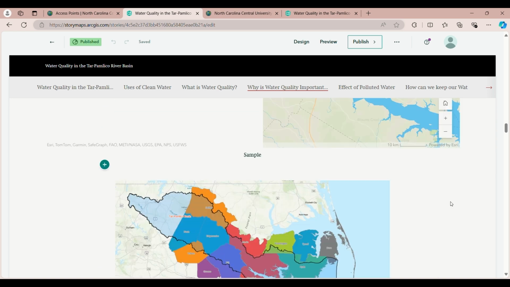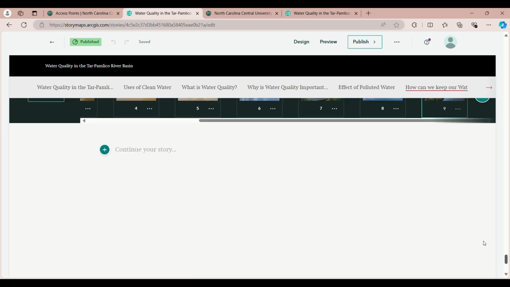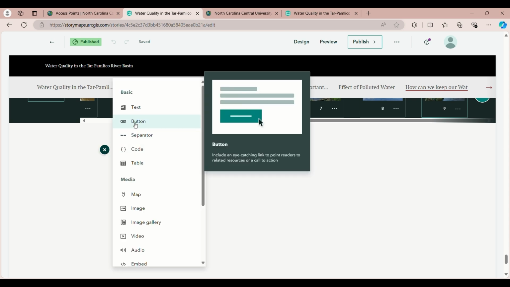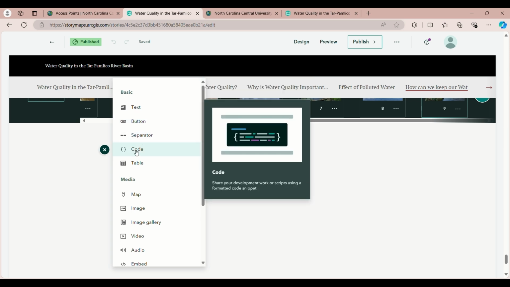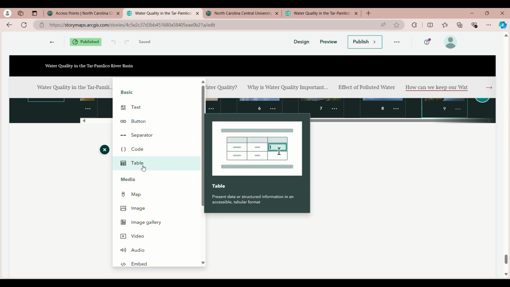So there are other things I didn't really mention in this story map, which you can also play along with. We have the button, you can make use of that. We have the code. If you have a code or a script you want to include in your story, you can write it there. And this, you can also use it to create a table within your story map.